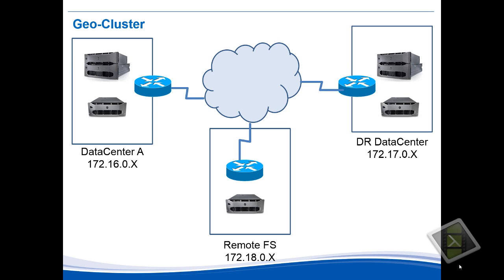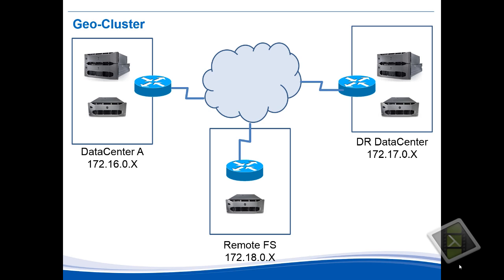My DR data center again just has a single node in it. Again, could have multiple nodes in the data center if you wanted to, and again has got its own set of storage. So a key scenario here is quite often when you're building geo-clusters, there's no shared storage. Now, one of the challenges you have with clustering is because it works on a vote-based model, you need to make sure your cluster always has an odd number of votes.